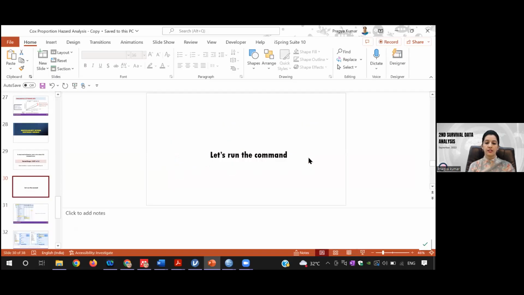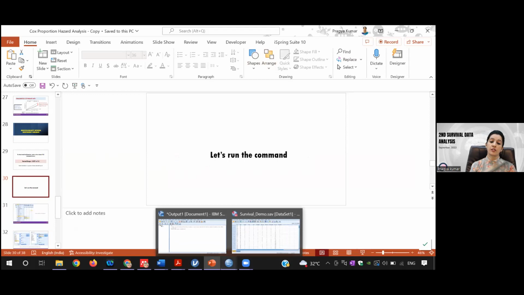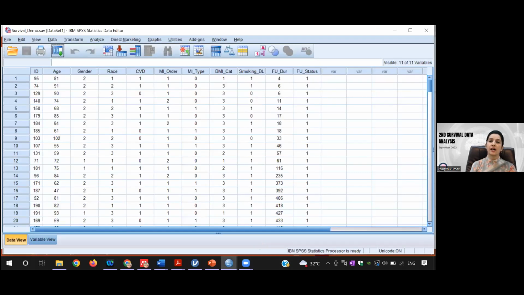So now let's see it in the command. First I'll be telling you this in SPSS. Now again, like other cases here also, if you combine both these two software, it will be easy for you, because the adjusted and unadjusted hazard, that good table comes over JAMOVI. But again, the proportional hazard assumption, we could not check it there.